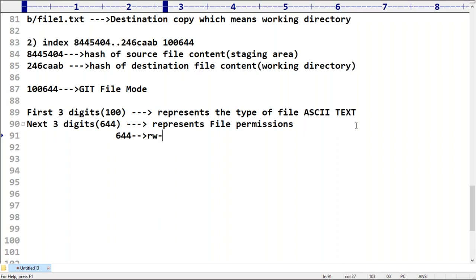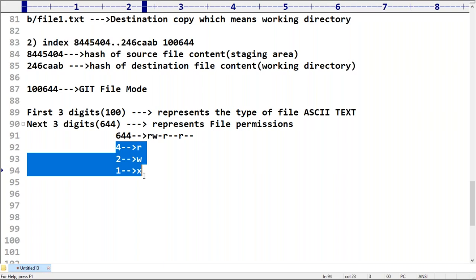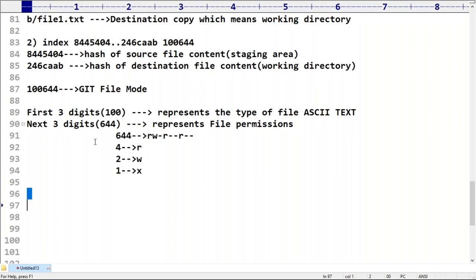Here take very special care: 4 means read, 2 means write, 1 means execute. Somewhere we covered this in our Linux sessions. You should be aware of that.